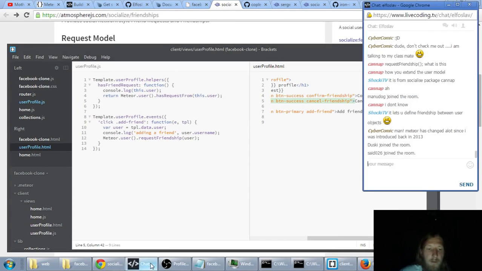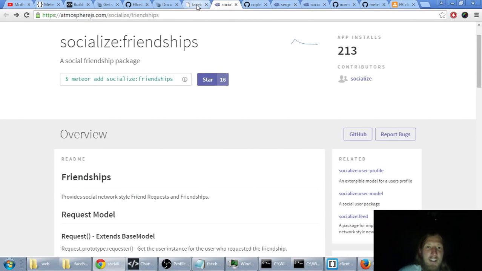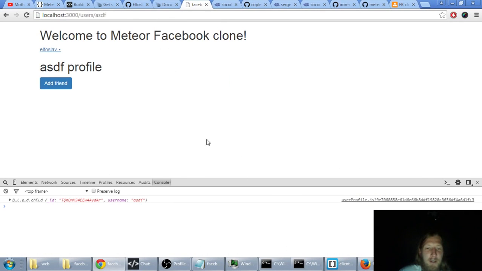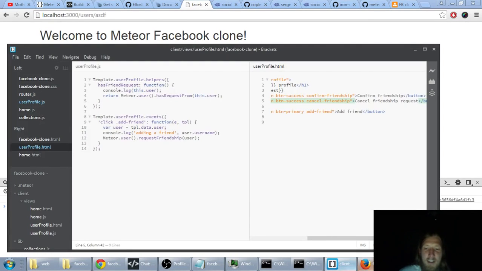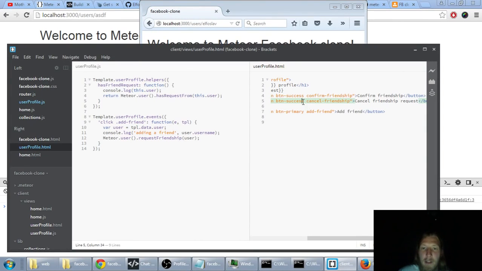Right. Yeah, Meteor is a useful tool now. Quite. Yeah, and I want this button to be red. It's button danger, I think.